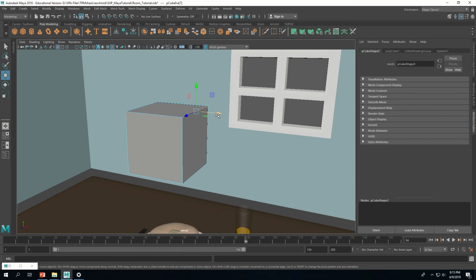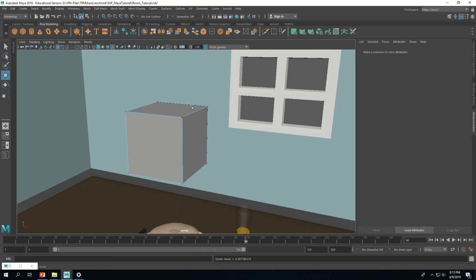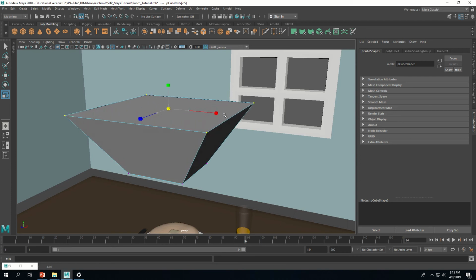So you can do that, and then everything you can do with moving, rotating, and scaling an object, you can do with the edges however you want. To select more than one edge, you shift and click other edges, and then you can move them however you want. And the same goes for vertex. These are like the little corners of each shape, so you can move those. If you select a bunch of them and scale it, it'll go like that.